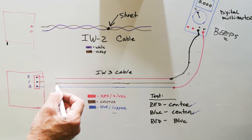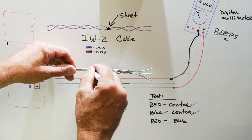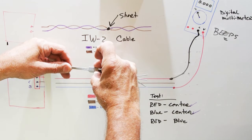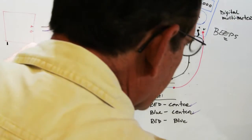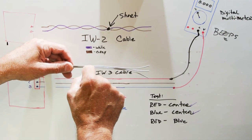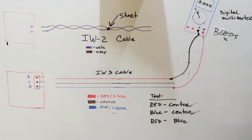And shorts on IW3 cable, if you look at the actual cable itself, are most commonly between the outside wires in the cable, what would be the blue and the red. Why is that? Well, if you're holding it in place with staple gun staples, that's where the outside edges are most exposed. Or if you're using Romex staples, it's where it may be driven too tight and be pinched. But the outside conductors are more exposed than the center one is, and that's why it may become damaged more often.